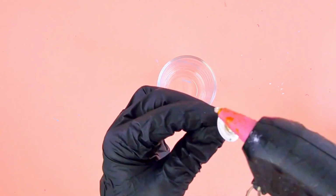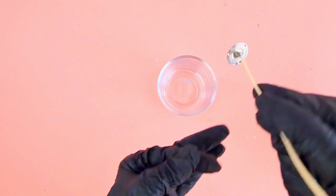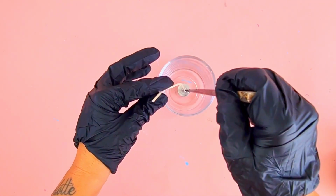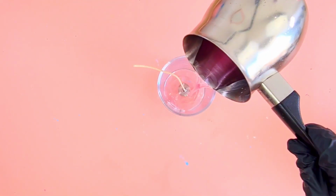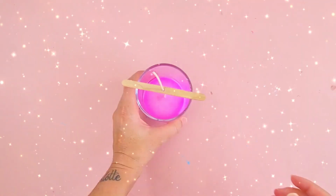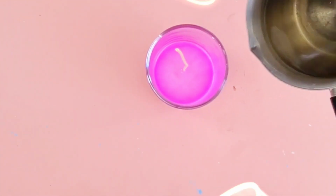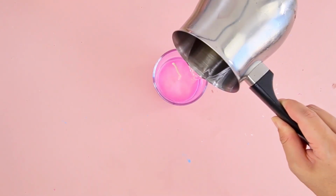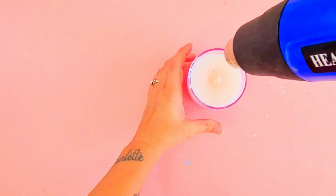I'm gluing my wick to the bottom of my candle jar. I already melted the pink part of my candle, let it dry, and when it's completely dry, just put the white wax. And I'm using a rose scented fragrance oil. When the candle is completely set, get your heat gun, melt the top, and put your embed.